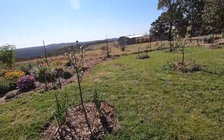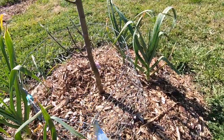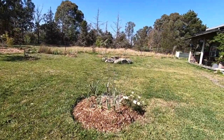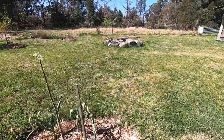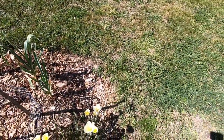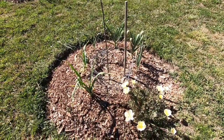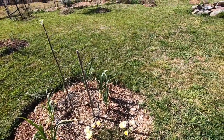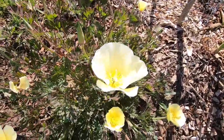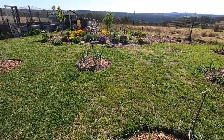This is an apple tree I haven't had any off yet. This is Happenstance nonsuch, I think. No, that's the faux far pippin. Very nice faux far. This must be Happenstance nonsuch, and this was what started off all the circles actually, because I thought this tree was going to die. And so as I started digging round, I just found so many rocks. And since I managed to get those out and improve the soil there, Happenstance nonsuch is looking much happier. Here's another California poppy, an ivory one again from seed that I saved, and more garlic. I put garlic around all the trees actually.